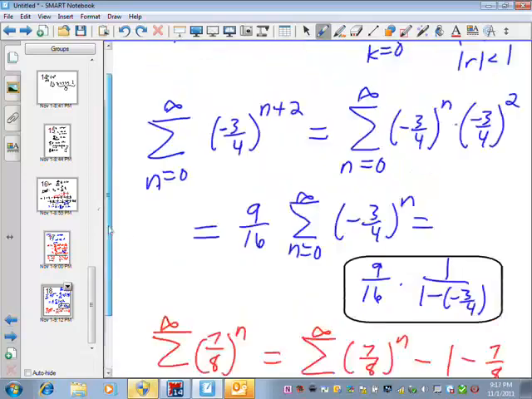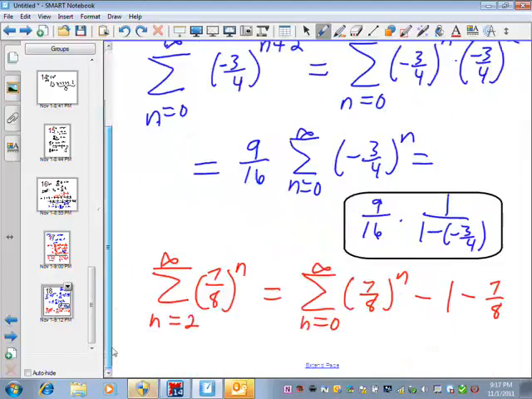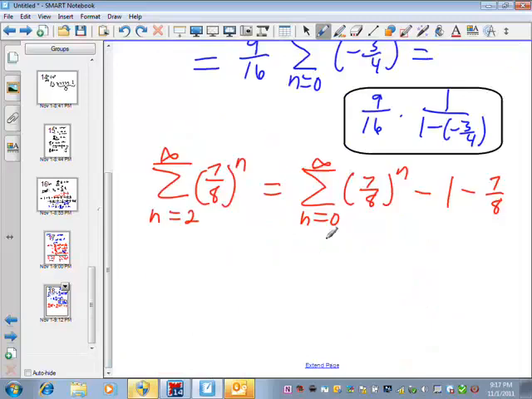The other example was trickery. What if n is minus? Oh, if n is minus, then you just pull out minus 3/4 to the minus 2. Okay. Right, and that's 16 over 9. You just flip it. Is that okay? But we know this. This is just 1 over, because 7 over 8 is less than 1. 1 over 1 minus 7 over 8. Minus 1 minus 7 over 8. Okay.